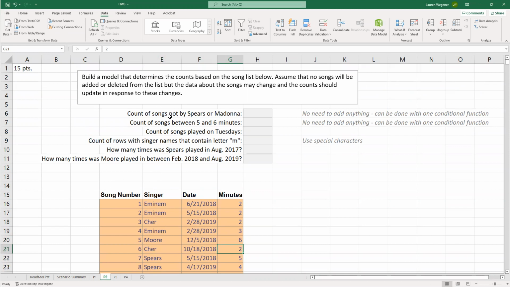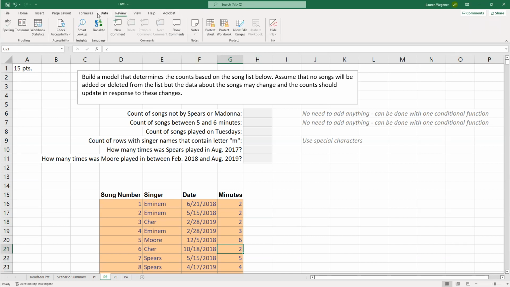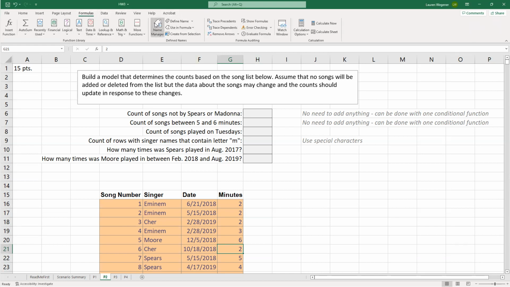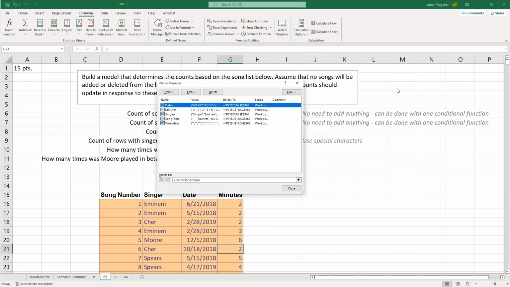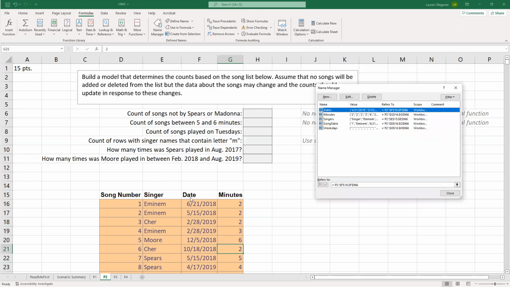Now, the first thing we're going to want to do again is define our different columns. These might already be defined on your homework. I don't know if they are. If we go to name manager, we can see that we have dates, which is just our date column here. We've got minutes, which is our minute column here.